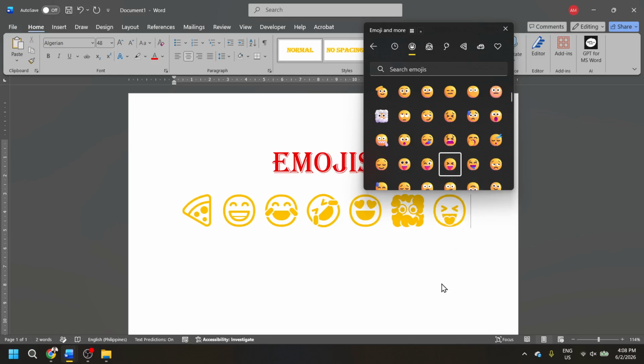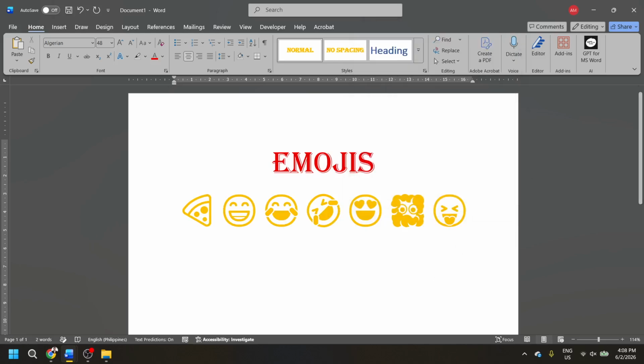So now that you know the trick, you never have to waste time searching the web for a simple smiley again. Just remember those 2 keys. Windows key plus period. That is the whole secret. Give it a try right now while I am talking. Open up a new Word document. Hit that shortcut and stick a rocket ship or a thumbs up in there. You will see how natural it feels after just 1 or 2 times.